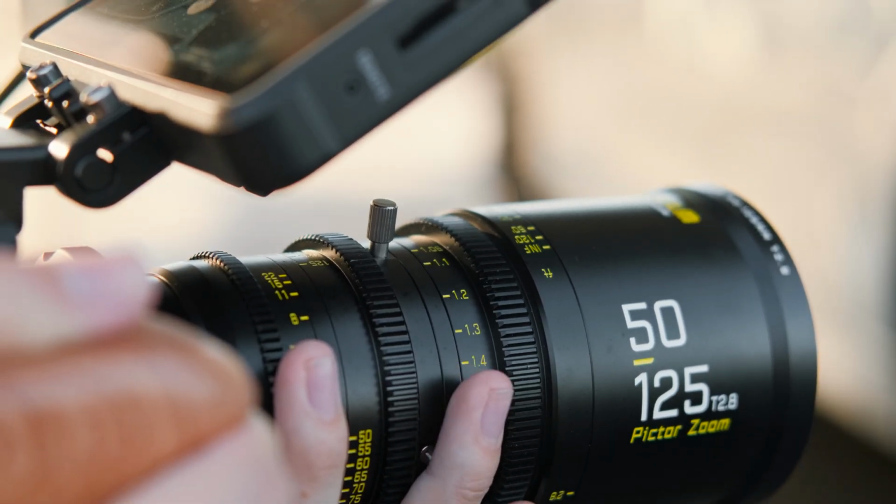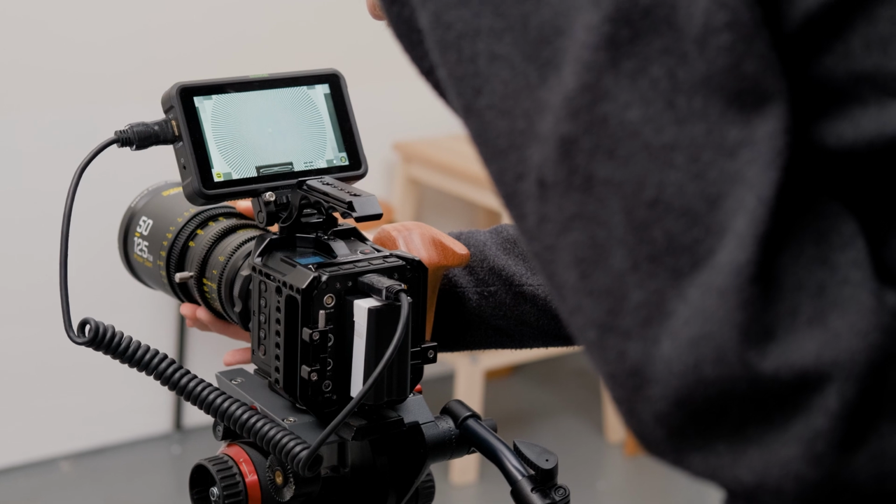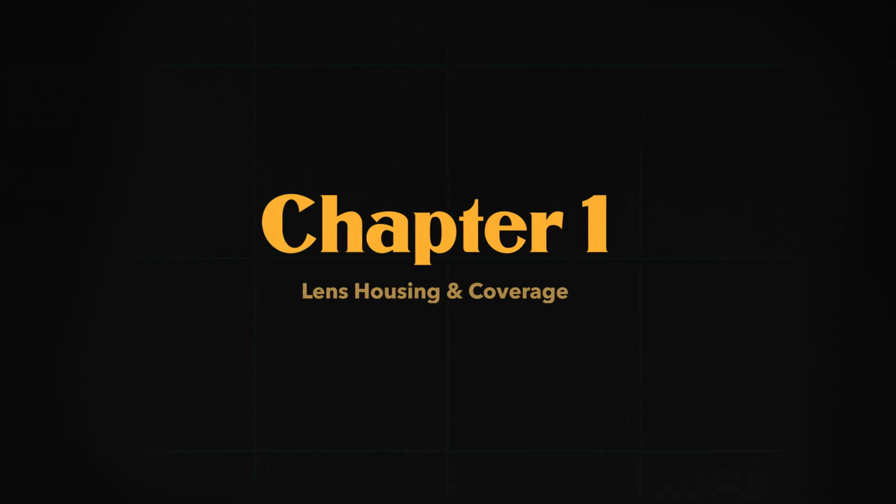I got this lens about a week ago. I was watching Cinema 5D and they had this interview with Phil Holland, and he talked about how much he liked these lenses. So they caught my attention, and I looked them up, and it turned out there were like no reviews of them, no samples or tests or anything. Normally I always research stuff very intensively before I buy things, but I couldn't find anything. So I decided to try them out, and I bought this 50 to 125, thinking that if I don't like it, I can always return it.